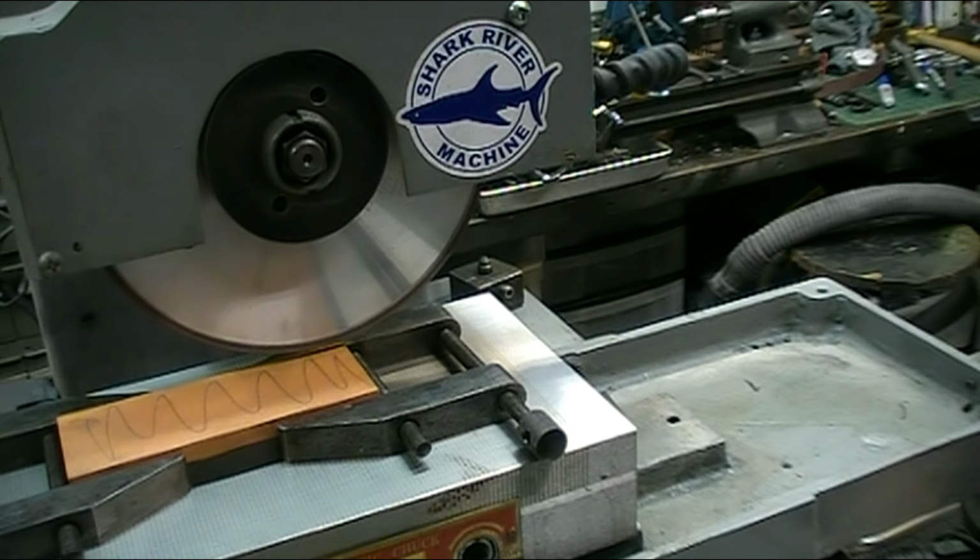Side is done. I'll flip it over and do the other side. I've got the stones all completely ground, and I'm just going to take a diamond lap and break the edges on them. They have pretty sharp edges, and that'll help to prevent them from chipping.